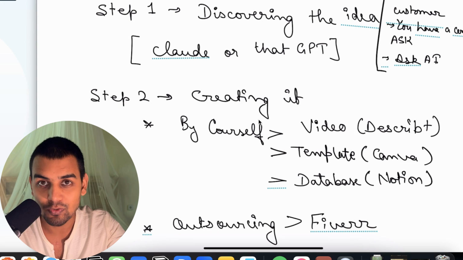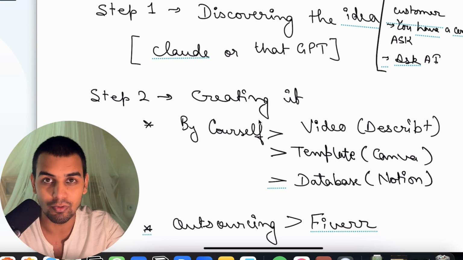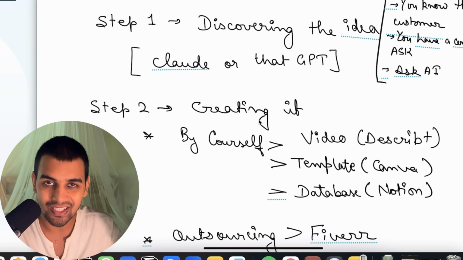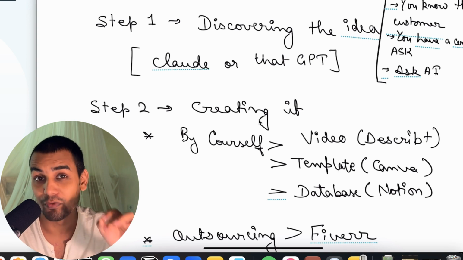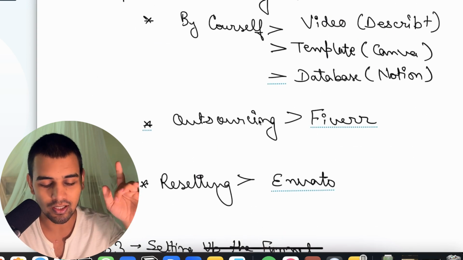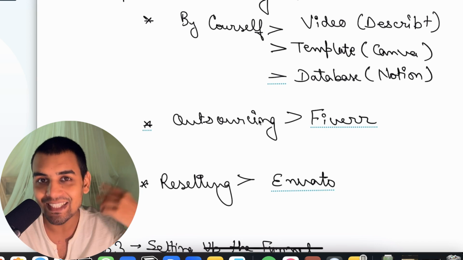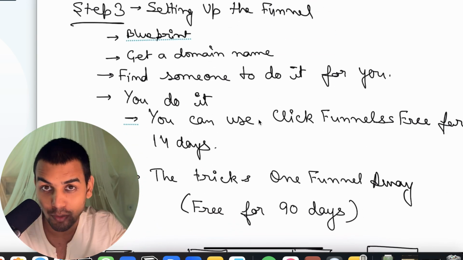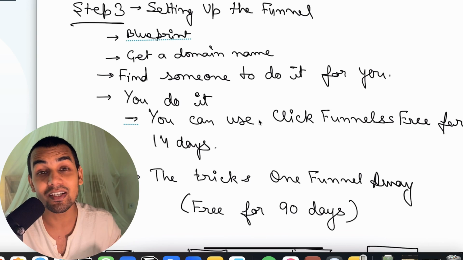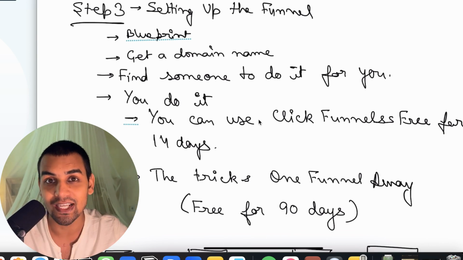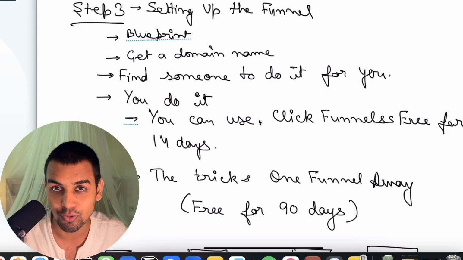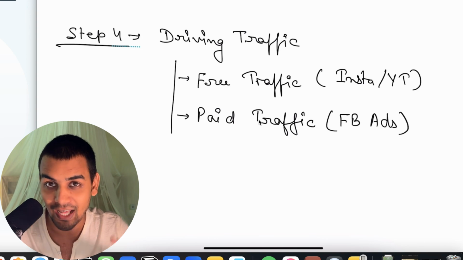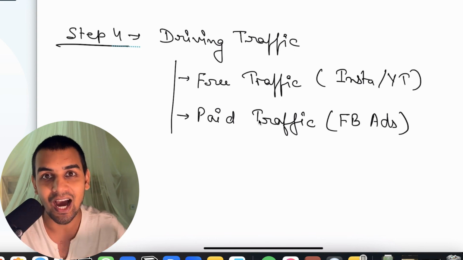So I have templates for you, the AI prompt and all this information together with me. We are going to get into the prompt and also the traditional way of finding a highly profitable business idea. Then in the next video we are gonna get into how you create your own product. And then we are gonna get into setting up the funnel. I'm gonna give you the blueprint, and I'm actually gonna create a completely new sales funnel so you can exactly model what I'm doing. And then we are gonna drive traffic onto that funnel that I'll be creating, so you'll be able to see how it is going.